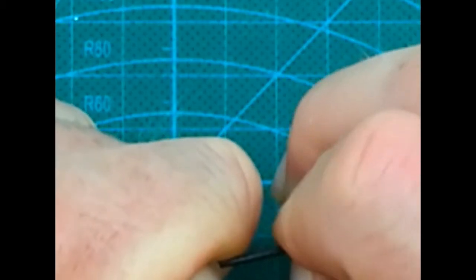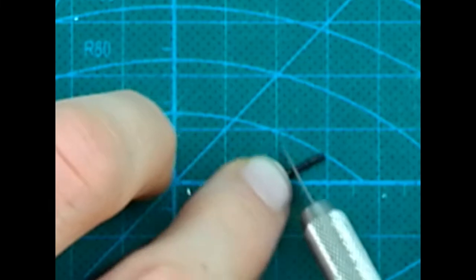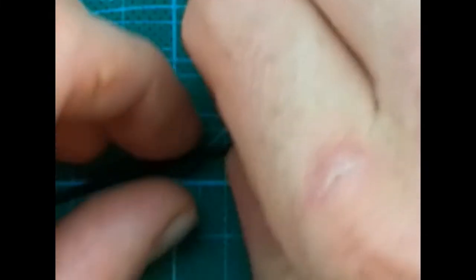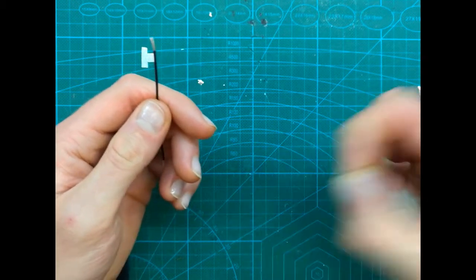So first we cut and we try to remove, and it's not removed. Then we do it one more time. Okay, you see we did remove it. It's very tiny.